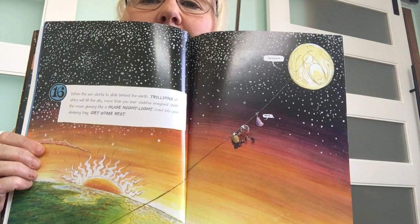In the morning, squeeze some space breakfast into your helmet straw and pedal on. When you get beyond gravity, you should easily keep your speedometer at 500 miles an hour. You'll feel like you're standing still. Space will be very quiet. The loudest sounds will be your heart beating, your stomach gurgling, and the electric buzzing hum of your nervous system. You will sound like a space satellite.